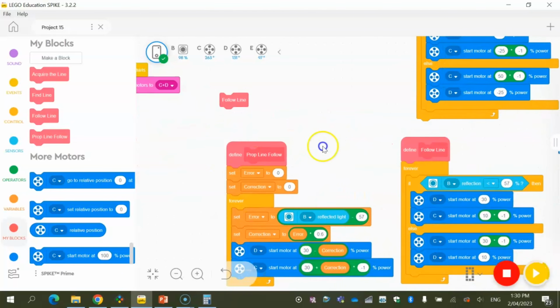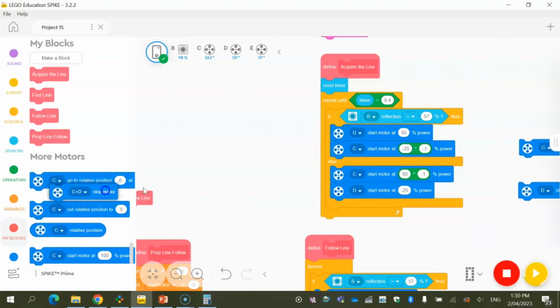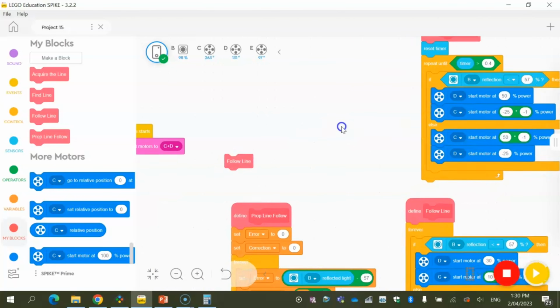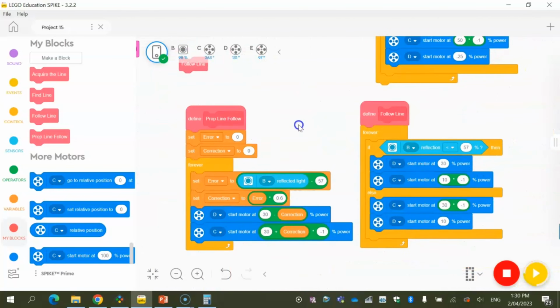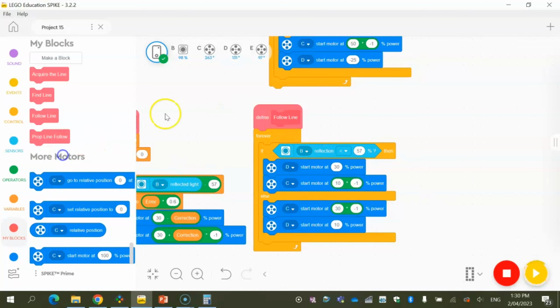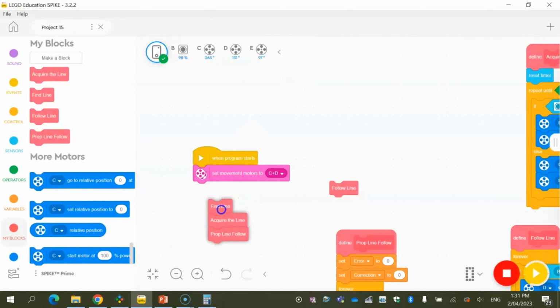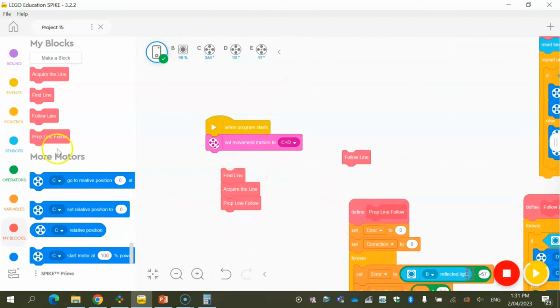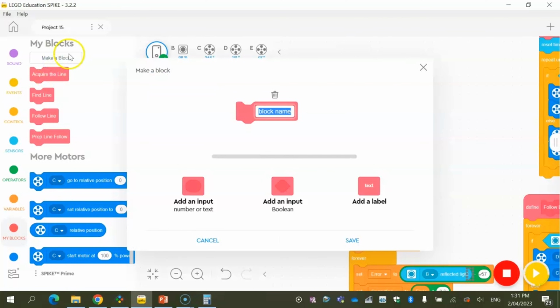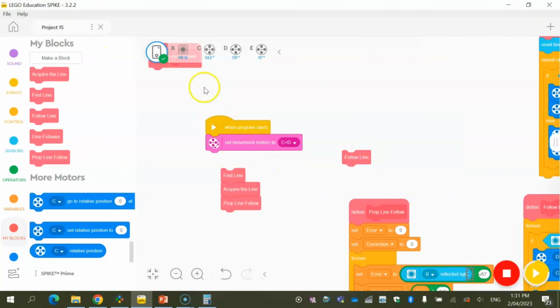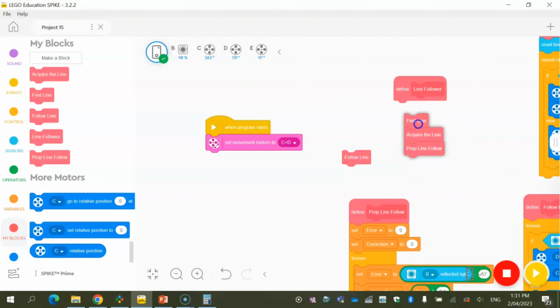So making those, there's 4 there now, to be able to get to a point where we can have all of those different components to use at any time that we want to, and we know now that they're all working as well. Obviously those 3 could then become their own my block again. So if we just put in here line follower and click save, what we then can do is add those 3 functions into that, and then simply say I want to line follow.